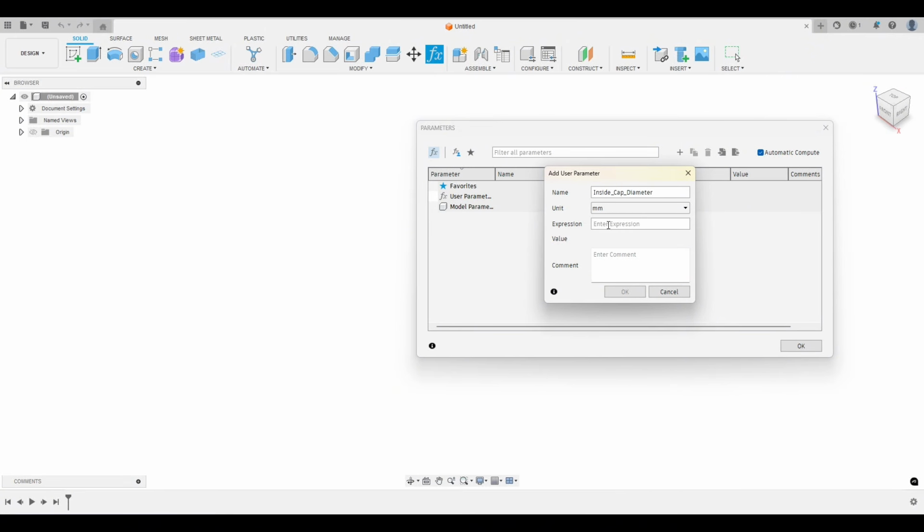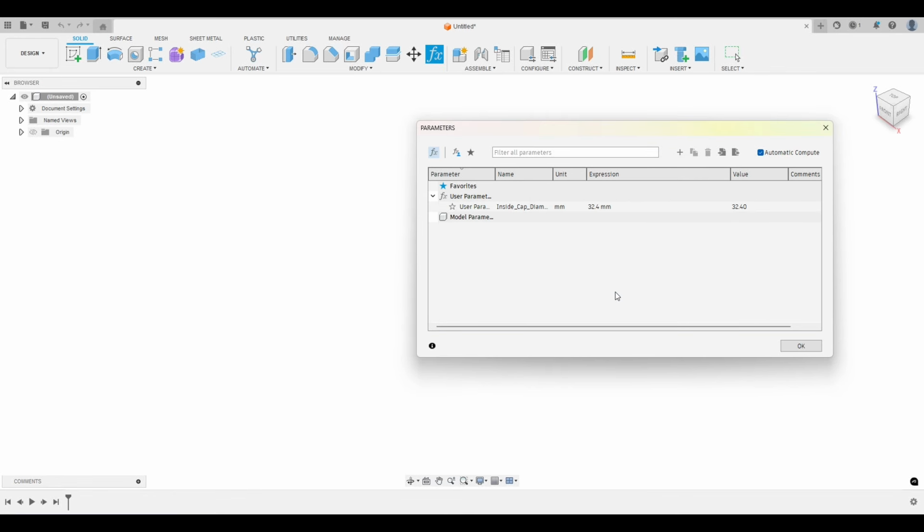the units is going to be in millimeters, and we're going to put 32. Remember, that's the major diameter, and I want some clearance between the cap and the neck of the bottle. So I'm going to put like 32.3. Actually, let's just do 32.4, and let's see how that works. So we'll hit OK. And I believe that's the only parameter we need.